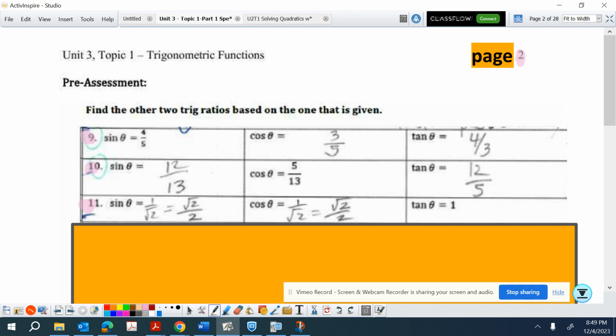So for number 9, that triangle is going to look like this. It's always a right triangle, at least in this packet. Later on in trig, we will do triangles that are not right triangles. And it's already telling us that sine, so I'm standing here, sine of the angle, the ratio is 4 over 5. One of the things you need for this is SOHCAHTOA.